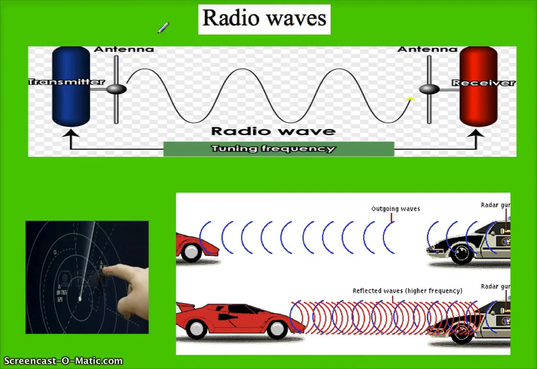Of course, you know that radio works through radio waves. You have a transmitter at an antenna and a receiver, which could be your radio, and it picks up the waves at whatever frequency. If you turn it to a different frequency, that's what it will pick up there. But it also has other uses. TV signals are also radio waves, using pretty much the exact same function. But one we're going to talk a little bit more about is radar. Now, radar is used to track, for example, airplanes.